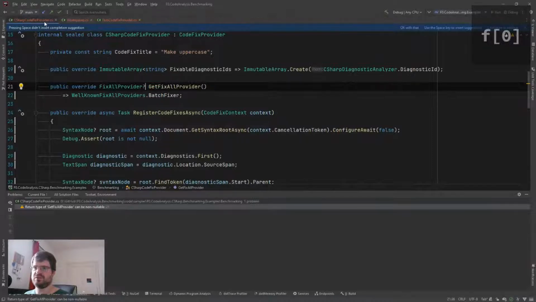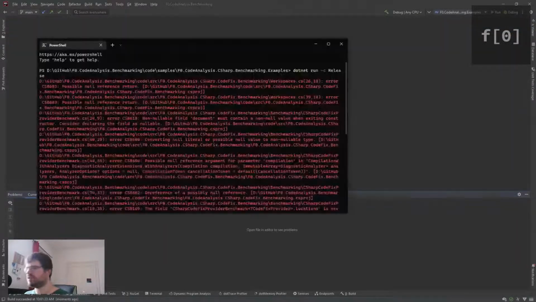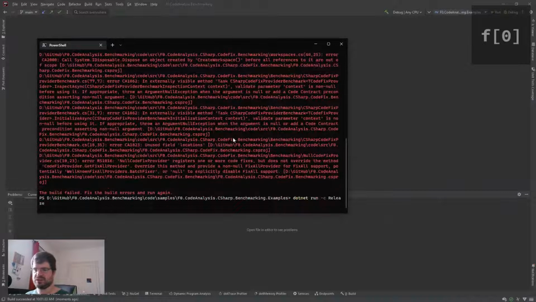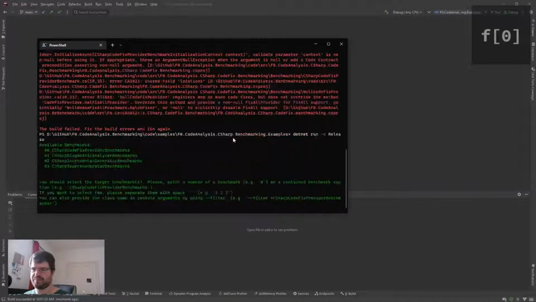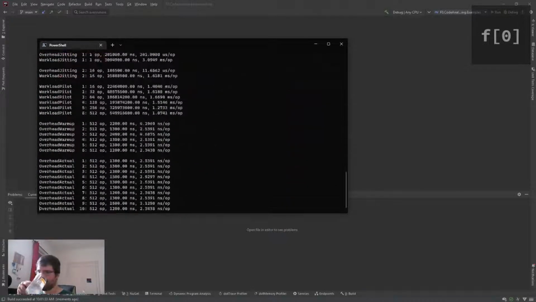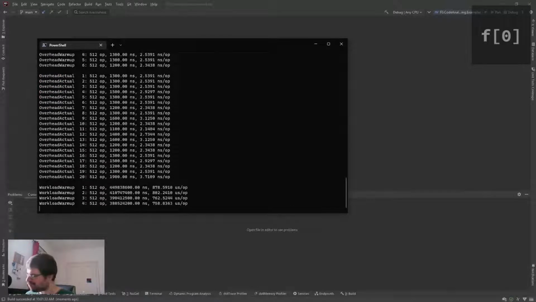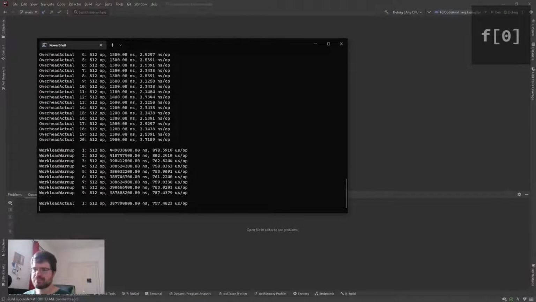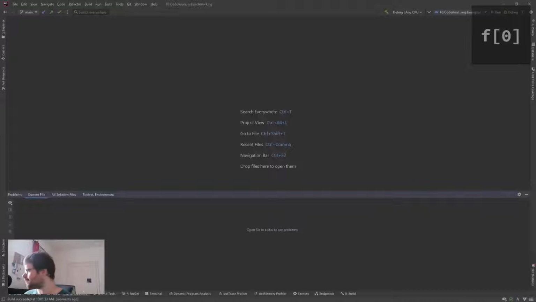I hope this is not a build error. Let's see. Let's bring up the shell and try to build it. And we don't have any build warnings anymore. Cool. Yes, because we do warnings as errors. Now let's see if that runs. Looks good. Cool. Now on to the next to-do.